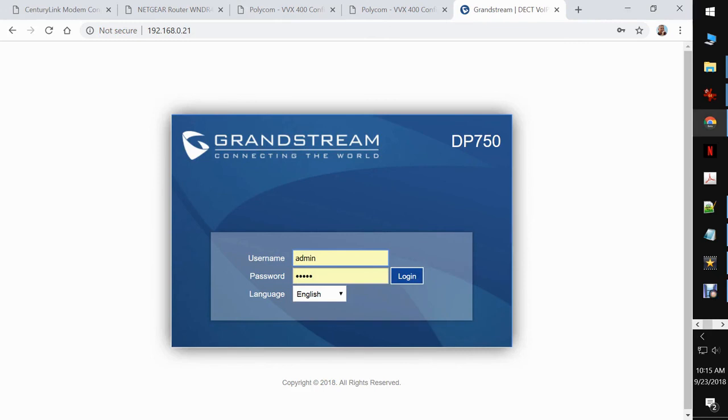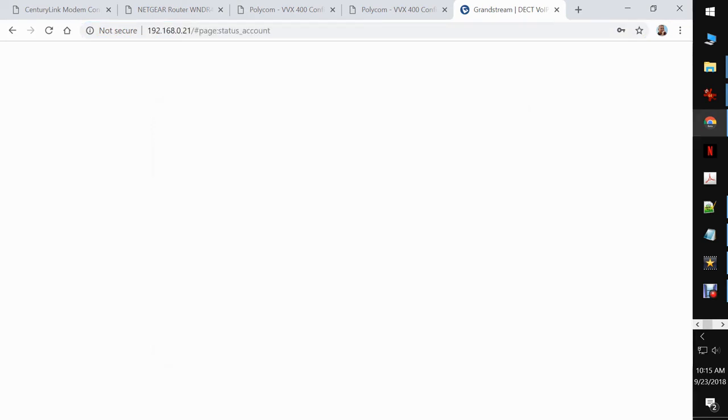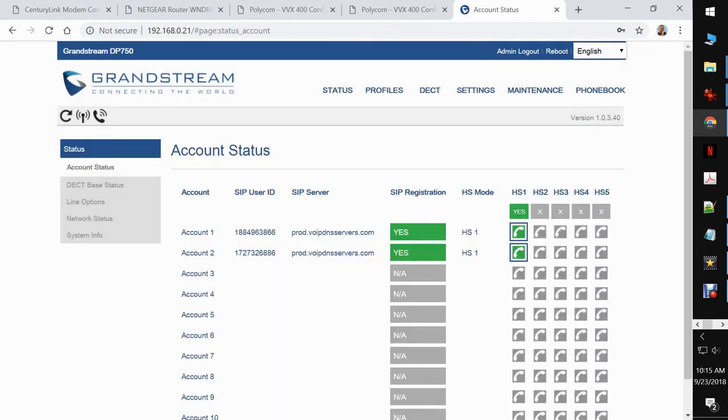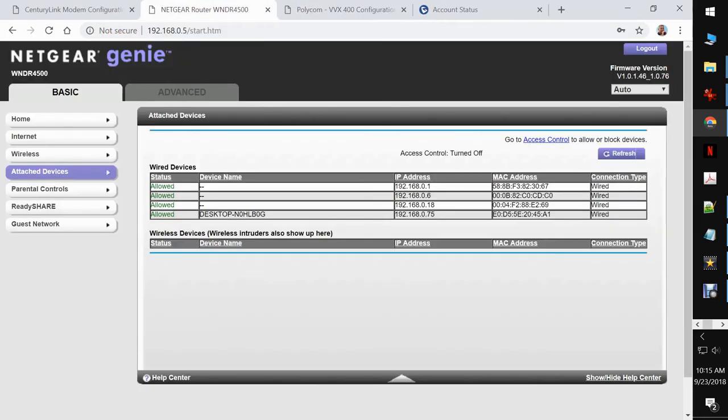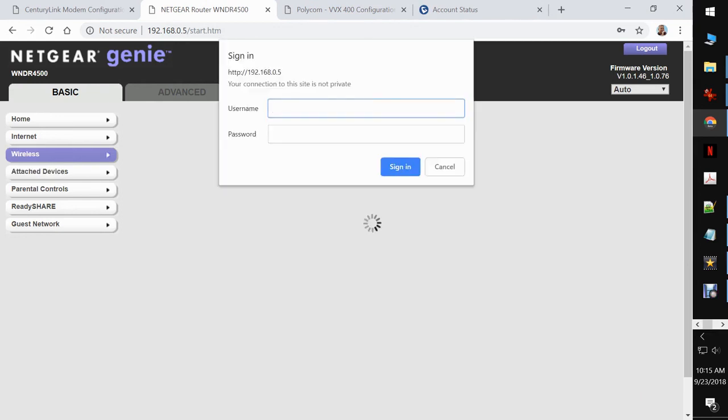And taking a look, we see that we were now able to reach the device at the intended IP address. Not only are we able to reach the device, but as we log in, we'll take a look. I can see from my desk that the device did properly register. And looking here, that's also clear. The device did properly register. This device is registered. We're good to go there. That's a duplicate tab, so I'm going to close that. Router, still quite reachable.